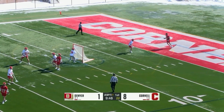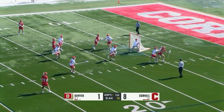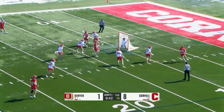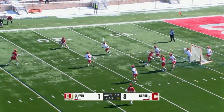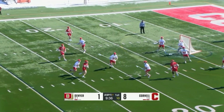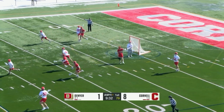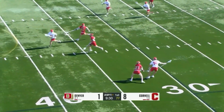Yeah, they had nice ball movement on the perimeter, but there was never a cutter inside. Nothing happened. And now Luke Gilmartin, the tenacious D, will take Jack Tortolani out of the play there. Carlson got around his defender. What a low save from Wyatt Nust. His specialty picks up his second save of the afternoon.